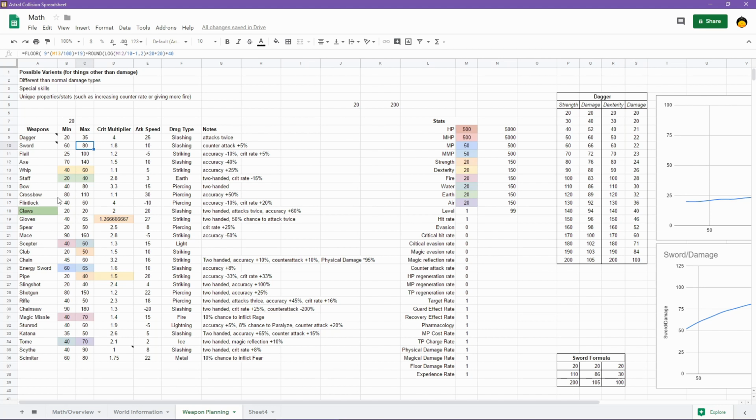So if I'm looking at something like sword, though, this gives me rough ideas of where I want the max to be. So in other words, let's just do a quick average of this and this range, 214.5. So let's say I want the average to be 215 damage at good stats. So average damage at good stats.